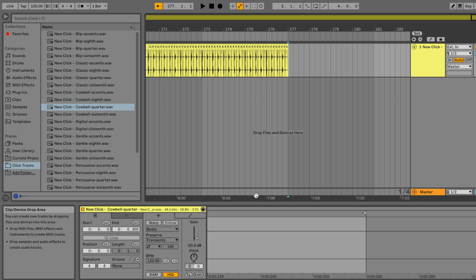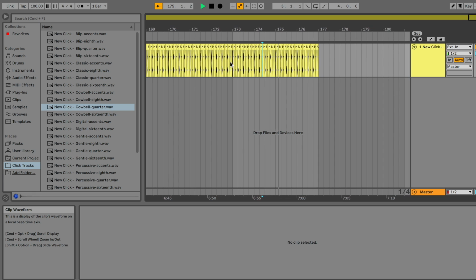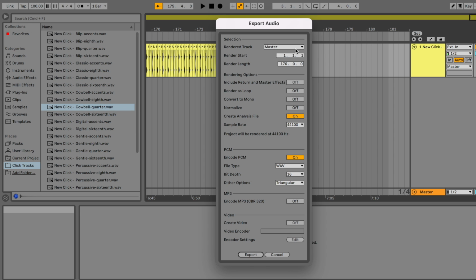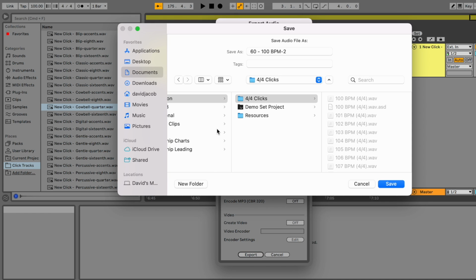with me. 7 minutes, okay? This is our length. 2, 3, 4. Perfect. So here's how we export this when we're happy with it. Export audio. And the master is fine. We're going to export that, make sure we have waves selected. If we want to do lower file sizes, we could later convert these waves to MP3s, but right now we'll just keep it as waves.